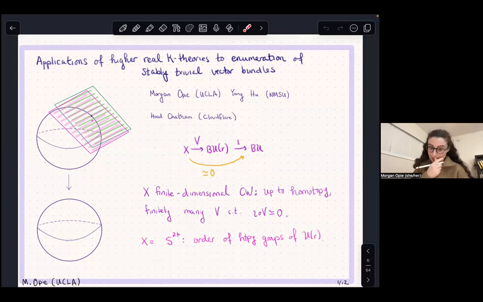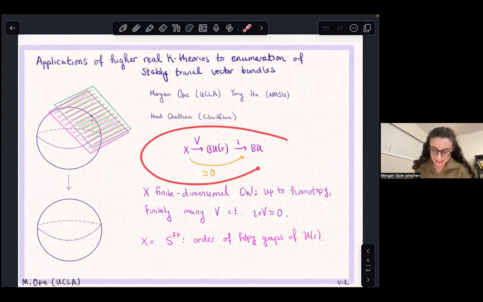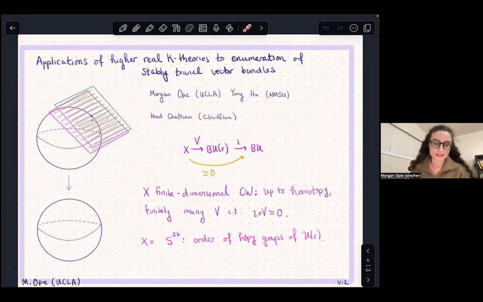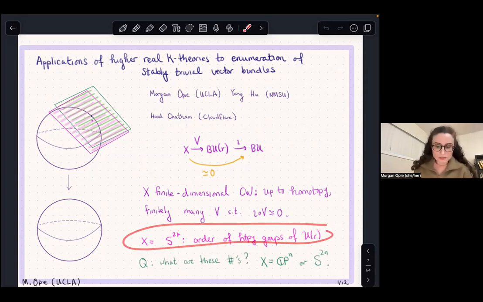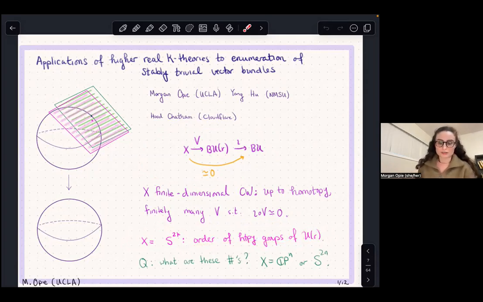So for example, if we look at a sphere, where I should ensure that I'm looking in some appropriate range, then I'm looking at homotopy groups of unitary groups. I'm always looking at homotopy groups of unitary groups, but if I took 2K to be equal to R, then I wouldn't just be looking at stably trivial bundles when I look at the homotopy groups of unitary groups. So in general, this is something that we don't know. We know a lot of homotopy groups of unitary groups, but not all of them.